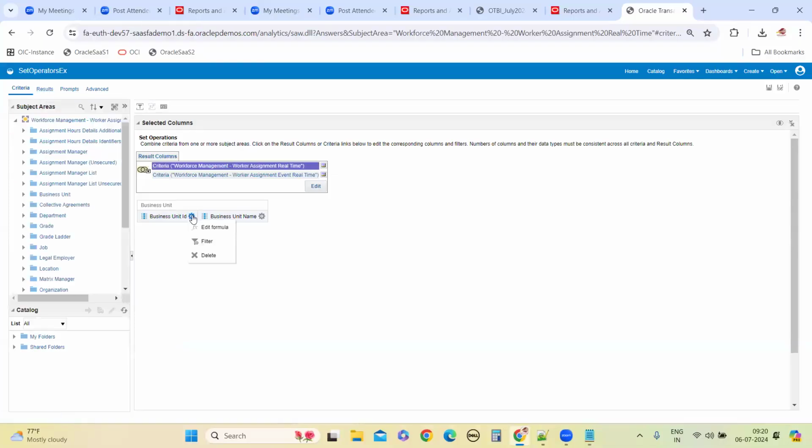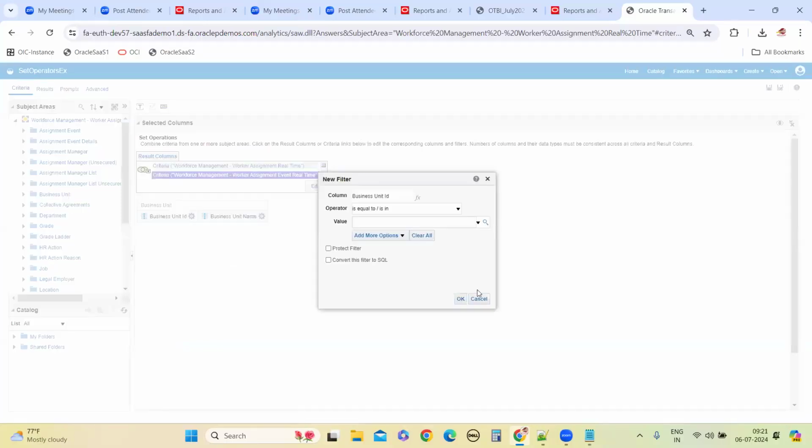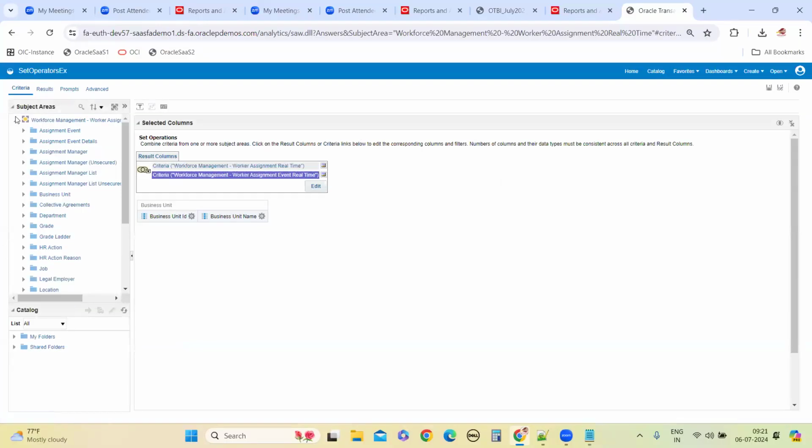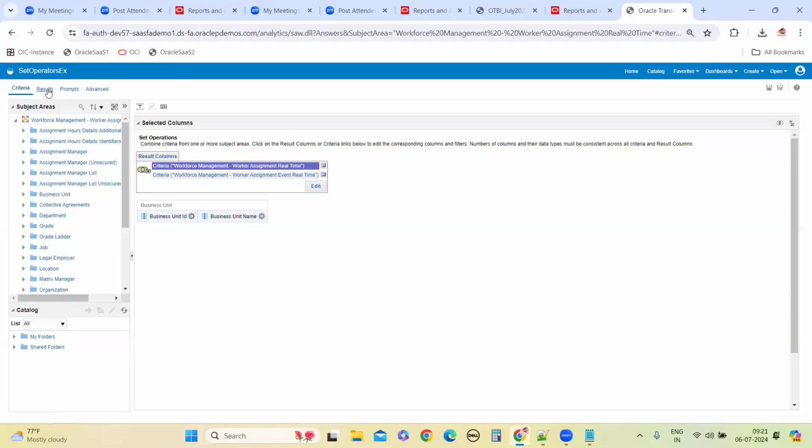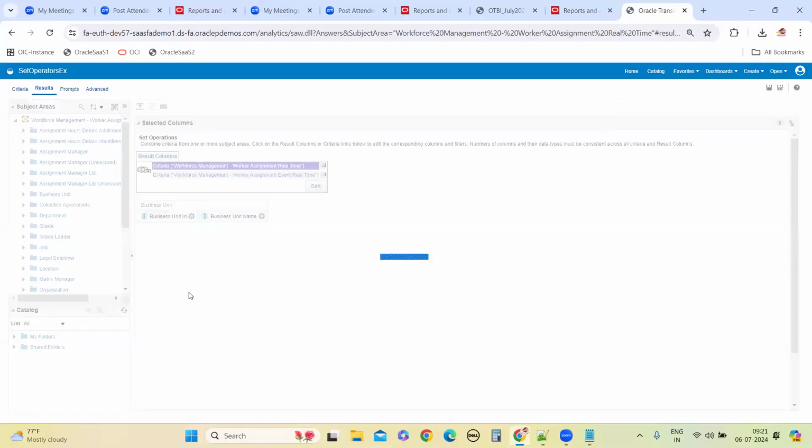You go here, business unit ID, column properties. Option not coming. Basically, what is happening is it is coming duplicate only.